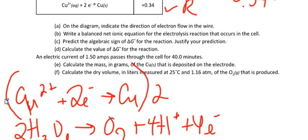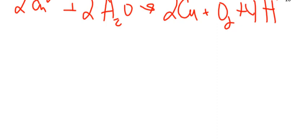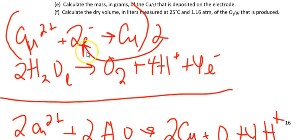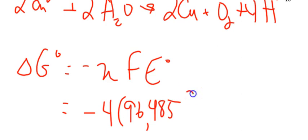Now it says calculate the delta G for this reaction. All right, we can do this. So look at your equation and what relates delta G and the E value. So delta G is equal to negative nFE. Which is equal to negative, well, what's my n? How many electrons are being transferred? It ends up being 4 because you had to multiply this by 2. So that's your 4 right there. And then this is your 96,485, and this is coulombs per mole.